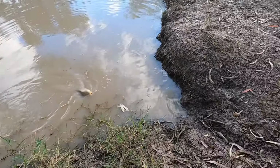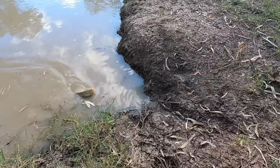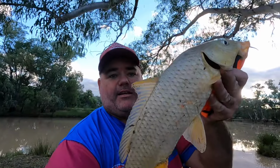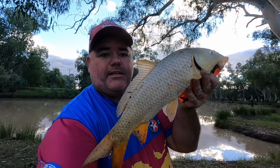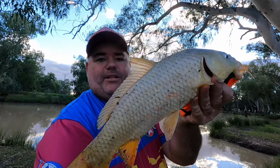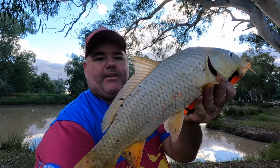There we go. Here we go. European carp out of the water. Well, there we go, folks. Check that out. That is a European carp. And it's an all right one. You can see he's put his spike up at the back there.